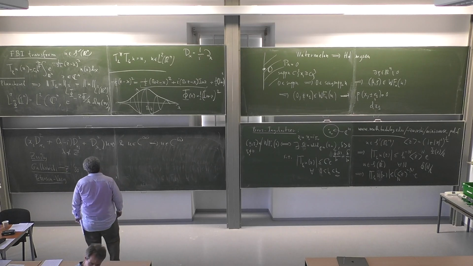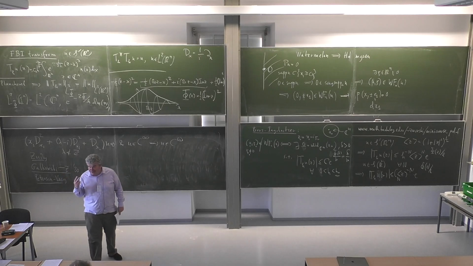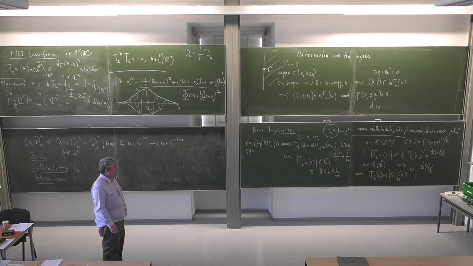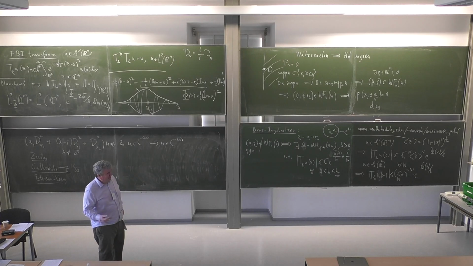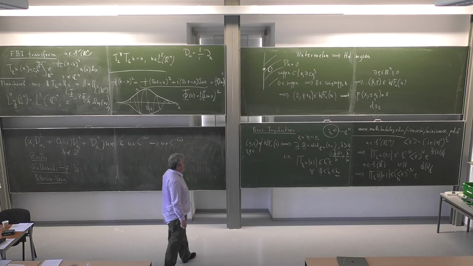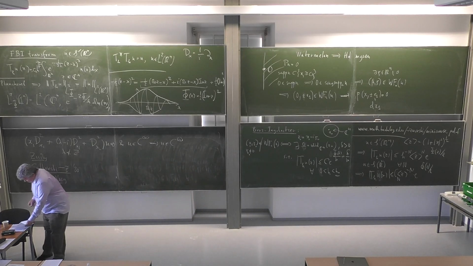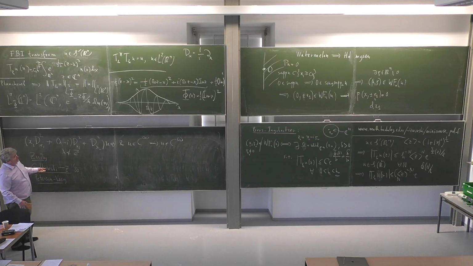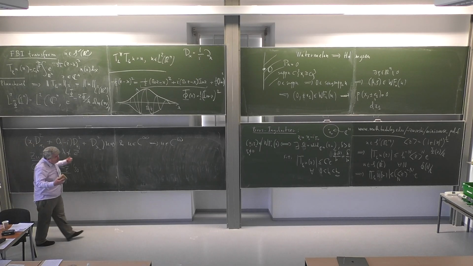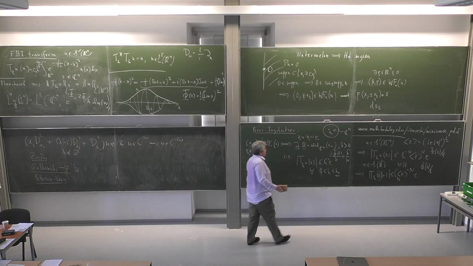In any case, unfortunately, I had 2 problems in general relativity on my list of problems that had awards. And the second problem was also solved by Peter Hintz. And also he collected the prize. So all the other problems are not in general relativity, I'm afraid. But this is an example, and why these methods are, to me at least, interesting. But let's go back to the FBI transform.